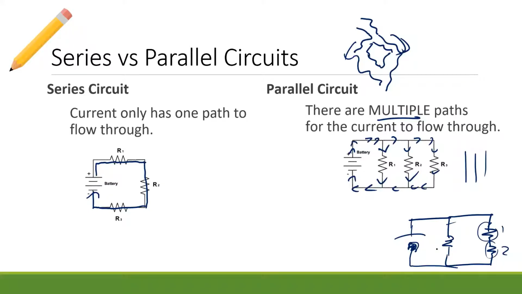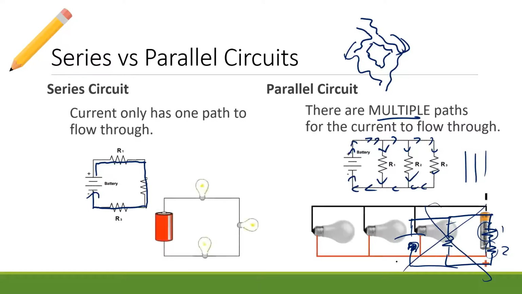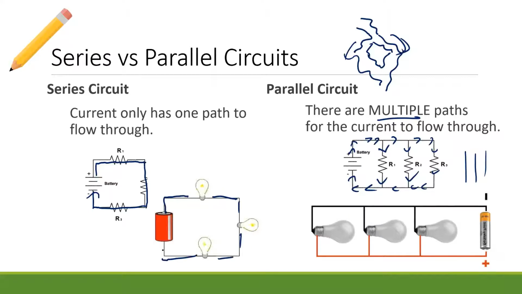But we're not going to deal with that stuff because it's a little bit too complex. We're just going to ignore this. Some of you are probably smart enough that you could understand it, but I'm just going to ignore it. Let's draw some pictures here. This is it in pictorial form. We can see there is only one wire that connects everything, whereas here you have one wire, two wires, 3, 4, 5, 6. You have lots more wires in a parallel circuit.